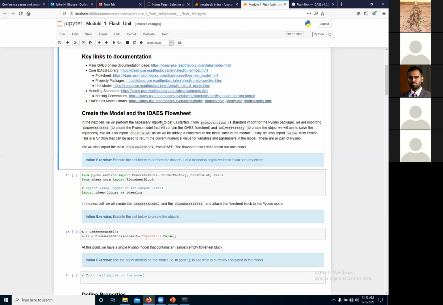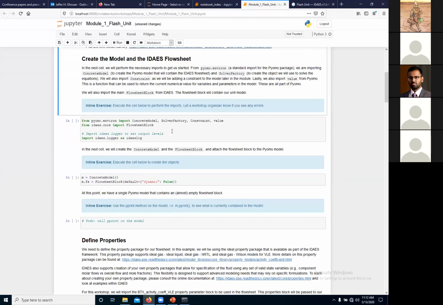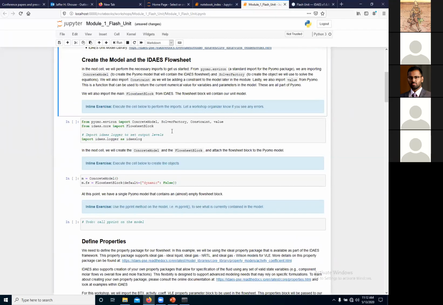The first step is basically importing some of the Pyomo components. Over here, we'll be importing ConcreteModel, SolverFactory, Constraint, and value. And then from idaes.core, we'll be importing the FlowsheetBlock. So we'll be creating a flowsheet block within the concrete model.